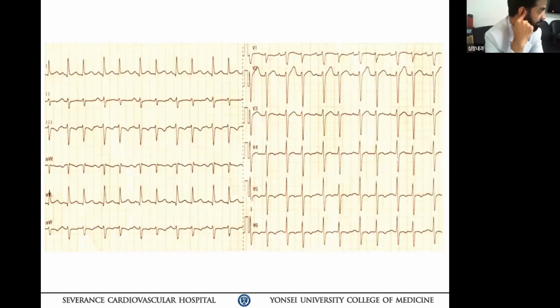Anything else to add? No, I agree with APC. Thank you, Yundari. Still APC by Gemini. Okay, Dr. Nam? In my opinion, there's a slightly different QRS height between the first and second beats. I mean, first and third will be the same, and second and fourth will be the same. I'm not sure, but there will be different QRS heights.